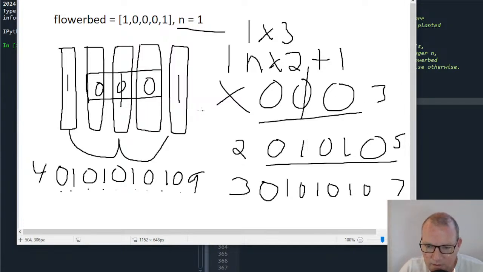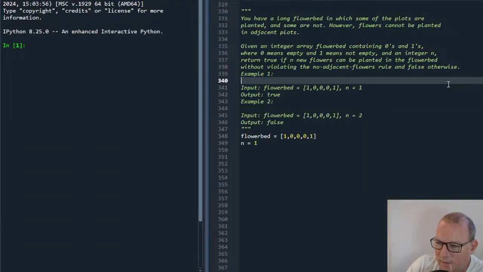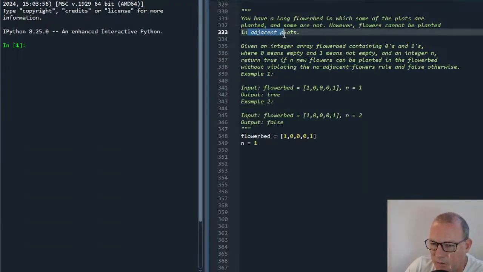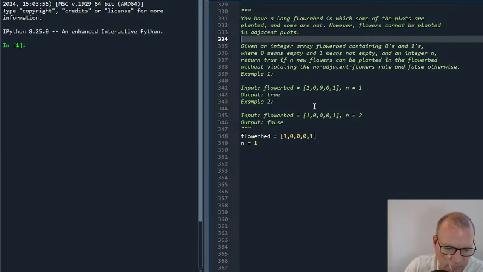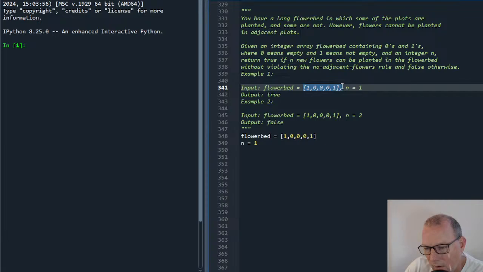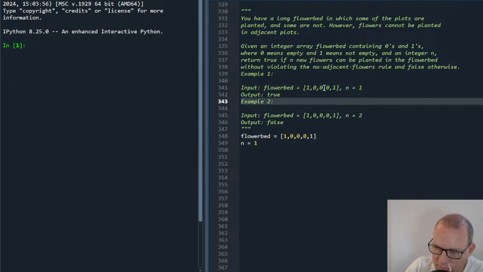All right, let's check this out. So we have to plant flowers in empty plots, and they have to be available. They can't be adjacent to each other. So this one right here, we want to add in flowers.